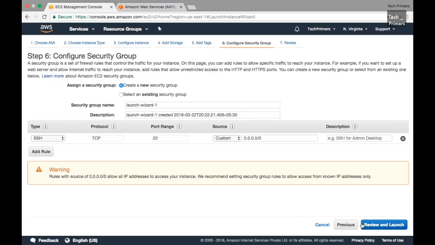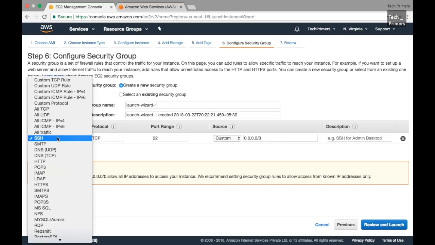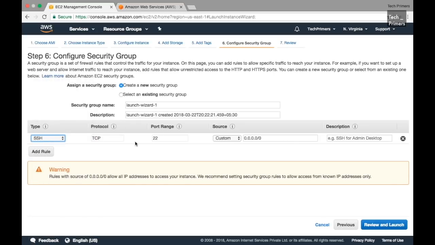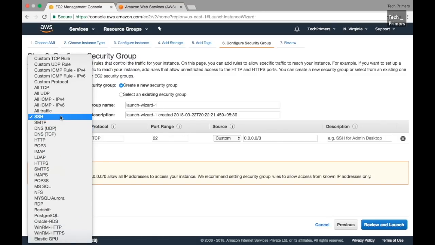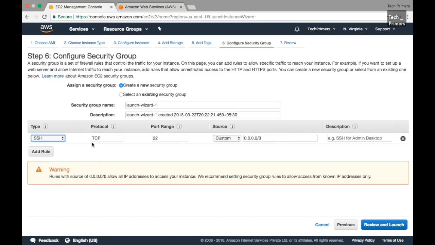Now this shows up the security group. This is how you can control the accessibility for your virtual machine. You can have different types of connections controlled here. If you have worked on access control roles for your WebSphere or Tomcat or any Spring security based application, you provide security for your application, right? So this is nothing but security for the host. You can provide security at different levels for your host. There are different types of security rules. You can say I want only SSH traffic to be enabled, or I want only HTTPS traffic to be enabled, or something similar. So you can control the EC2 instances based on these types of security rules.